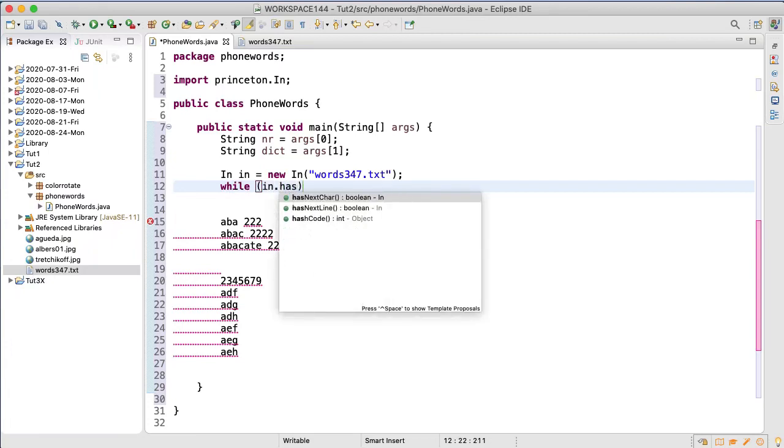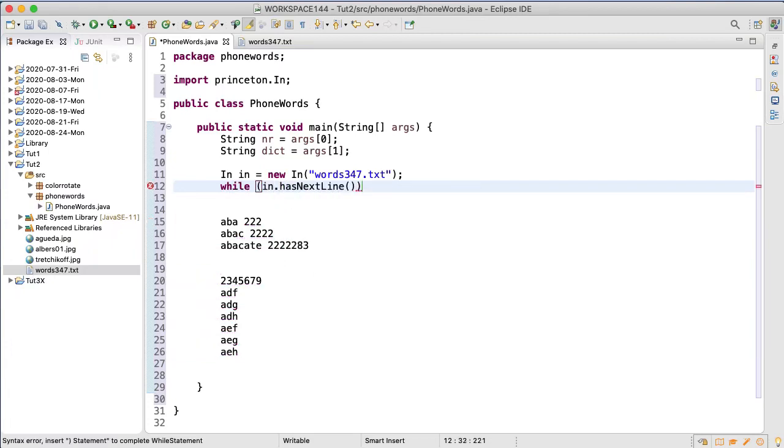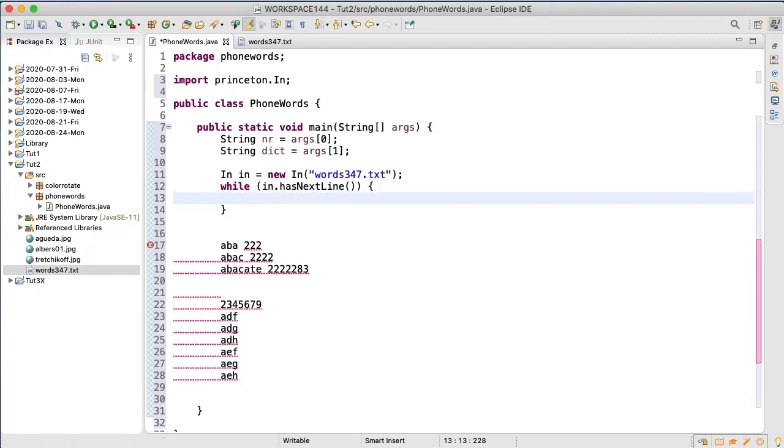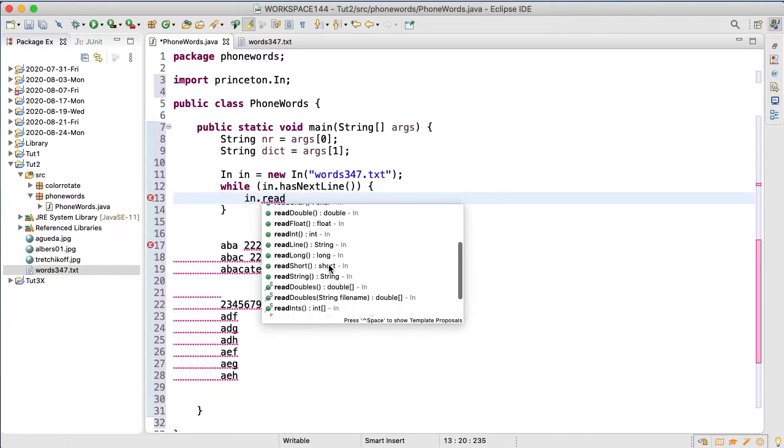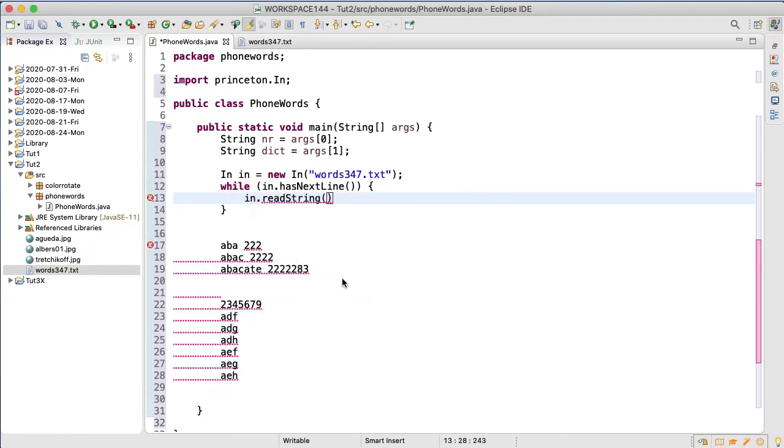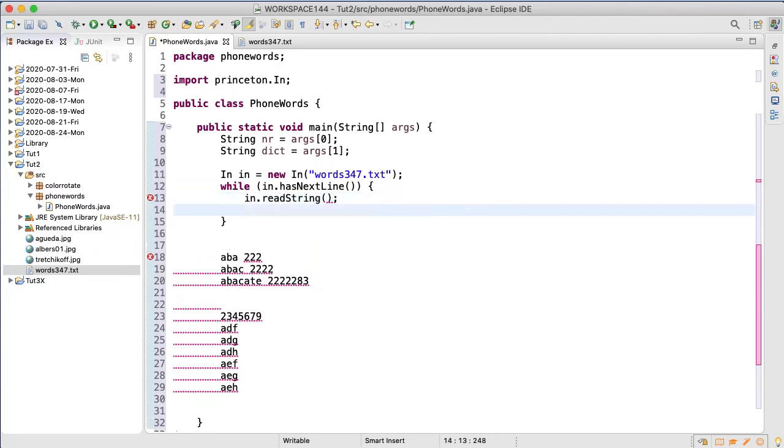So I'm going to say while in.hasNextLine, read the word. In.read, can I read a string? Yes, I can. Okay, read string. That'll read the string, and it sends back a string. That's the word, and then I'm going to translate the word.